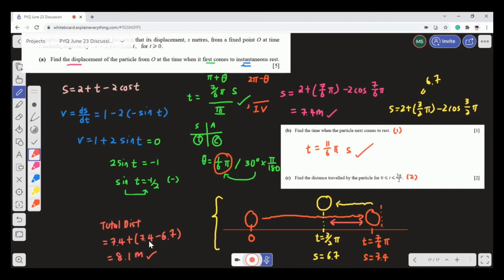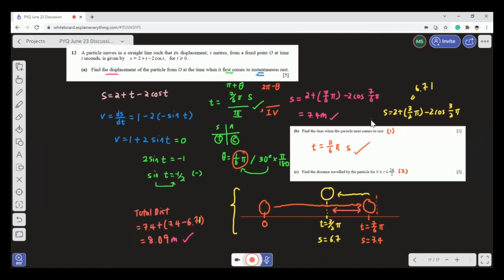Try to give 3 significant figures. This one is not so exact, but okay. Try to give 3 significant, because just now we got 7.4, here it is 7.40. The 6.7 is something like 6.71, I think. So when you minus, it should be around 8.09. That would be a better answer, because in the exam, they state that all the final answers must be 3 significant figures. Oh yeah. Hey, we're done.